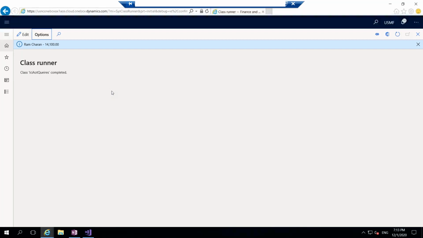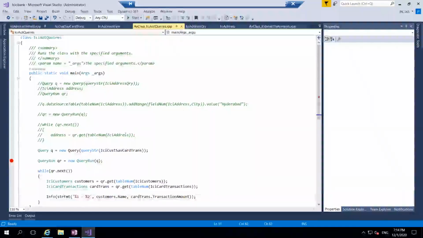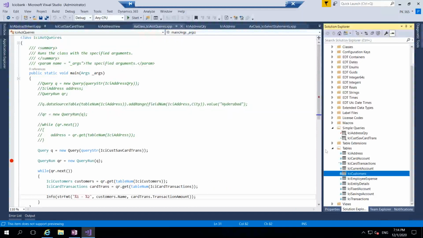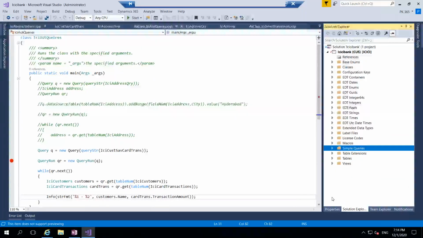So what we need to do is, if you want to get any data, we need to try to add it only at the server level. Whenever you want to pull something from the database, that interaction should be added at the server level, not at the client level. Please remember. And if you're doing something at the client level, obviously you need to use AOT queries or XPP. Don't go with select statements unless and until it is mandatory. Now this is all about the AOT queries. Please let me know if you have any queries.